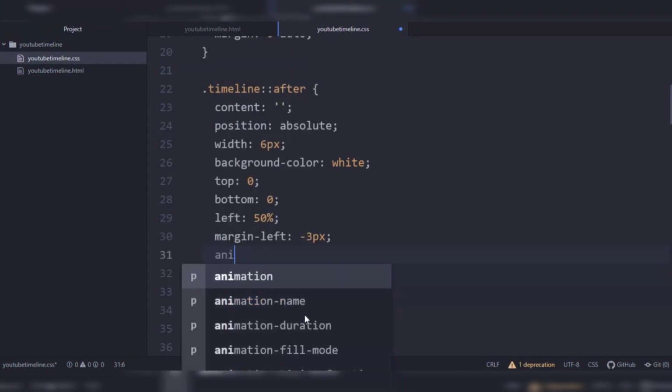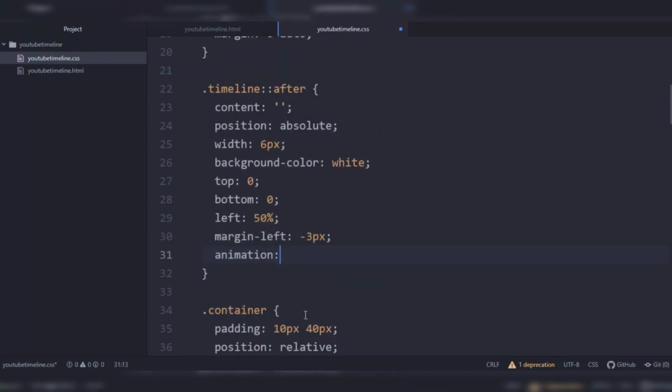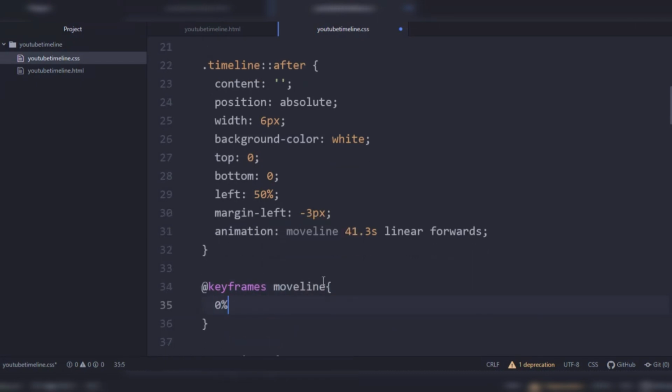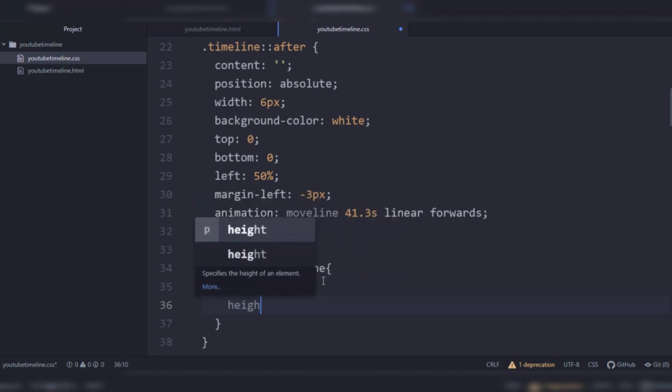And for this move, the timing, you can probably start off with like 20 or something like that, and then adjust it to your preference. Keyframes. And height is going to be 100% when that is 100%.